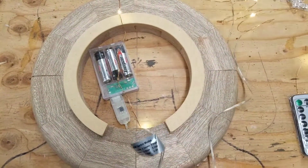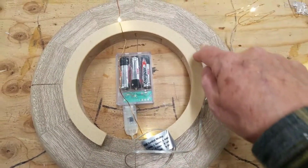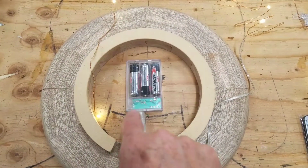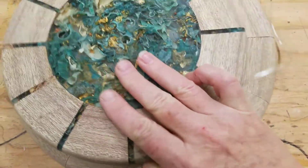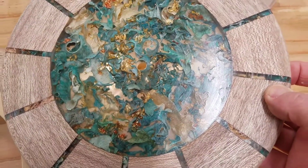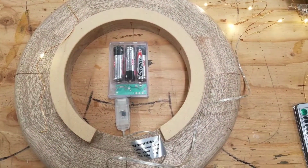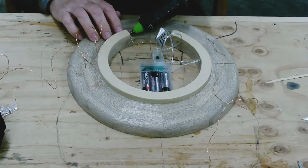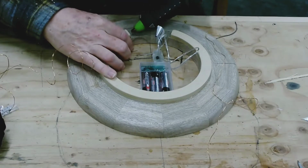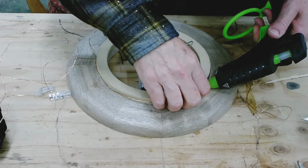But right now, I'm going to just make sure that my lights get attached on the outside of the ring for backlighting, and also for the inside, since I have my resin piece inside. I thought it would be nice to have some of these lights show also. So I'm going to attach the lights now, and we'll go from there. Here you can see I'm just using hot glue to attach the lights to the outside of the spacer.